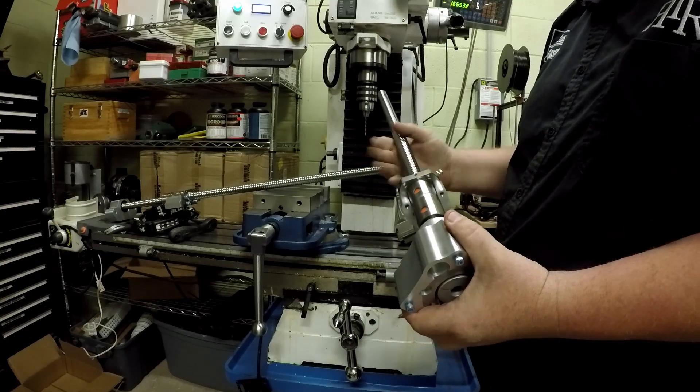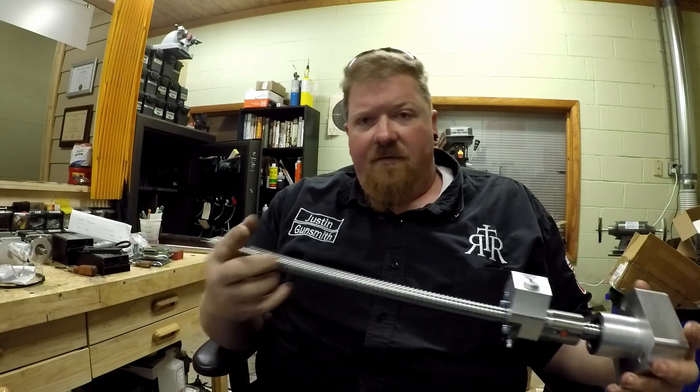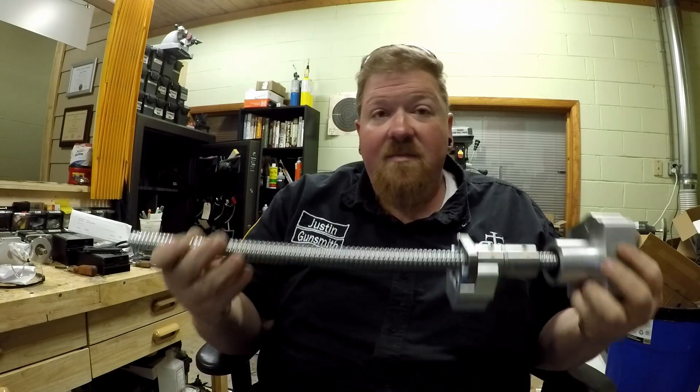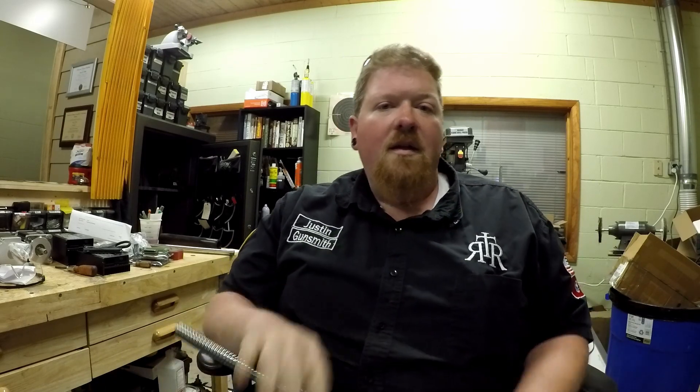And here's the Y-axis screw. These screws might look a little different than what you're used to. The screws that are in the machine right now are your standard, probably 60-degree screw like you'd see on any machining-type screw. This is a double ball screw. The reason this is important for a CNC machine is that a standard screw in a manual machine has some slop in it — if it didn't, the machine would bind up. That's fine for a manual machine, but this kind of eliminates that.